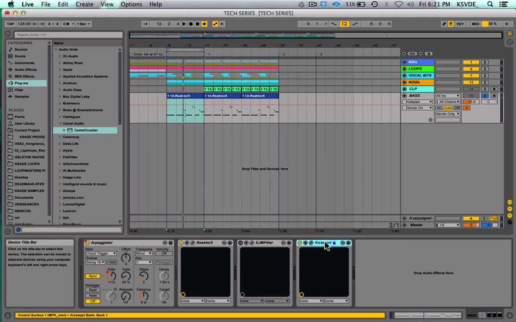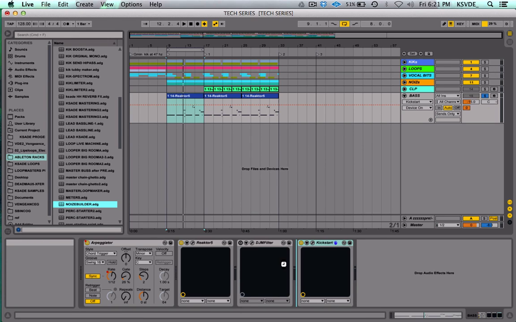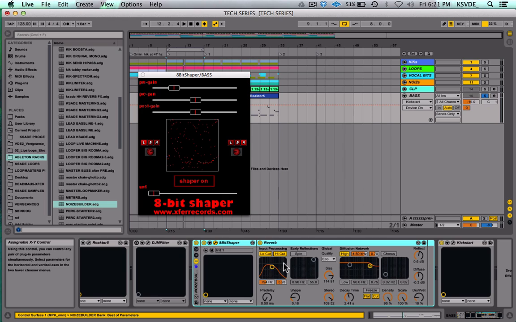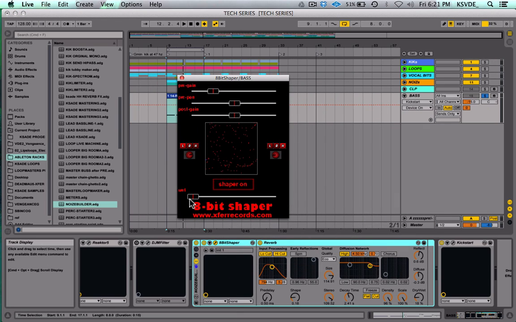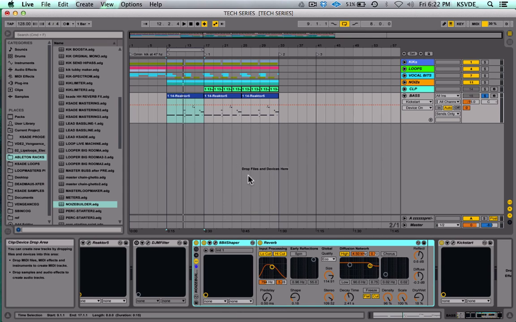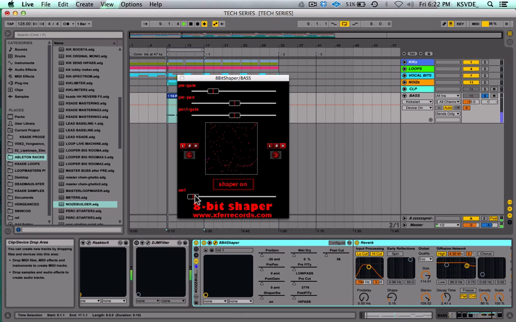Okay, so I wanted to distort a bit, but I have an idea. I'm going to use a rack. I have this rack called the Noise Builder, which I accidentally brought in last session, part 2, when I was looking for white noise, and it reminded me that I'd made this. This is an Xfer plugin, the 8-bit shaper. What I do with this is automate it to build up, and it makes a noisy effect. I'll link that tutorial down below because I have a tutorial on this as well, so I don't have to explain it too much. What I want to do is get the dry/wet somewhere.